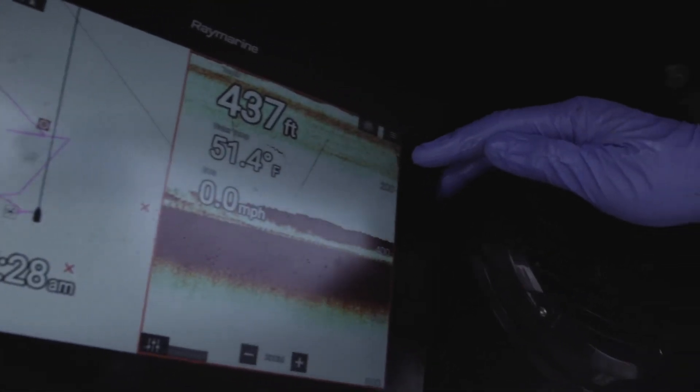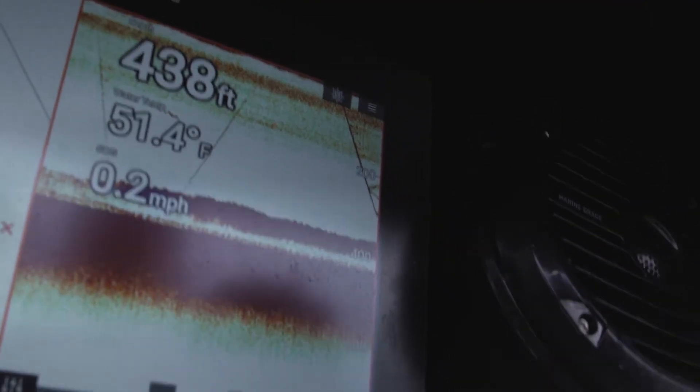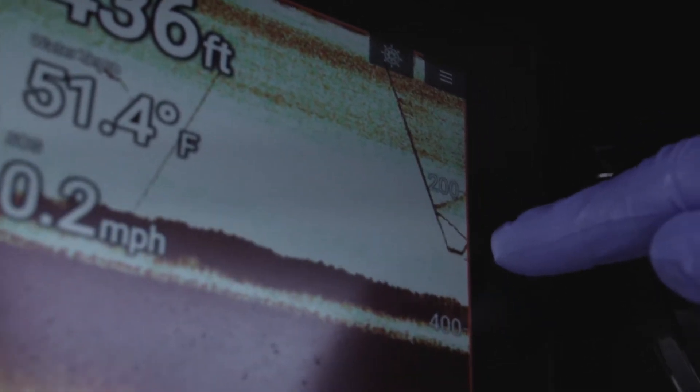Now let's look at the Raymarine High CHIRP and see the progress of our little rockfish. In the very corner of the screen, we're seeing that downrigger ball descend. We're now approaching the point on the sounder where it is about to release. The rockfish has now separated — there's the downrigger ball at depth. I'll hit up on the cannon downrigger and you're going to see the downrigger ball come back up, and the separation of the rockfish — this other descending line — they're going to intersect. The rockfish is now swimming back to the bottom because his air bladder has recompressed due to the tremendous pressure at that depth. There is the downrigger ball coming up, and now there is the rockfish swimming back.